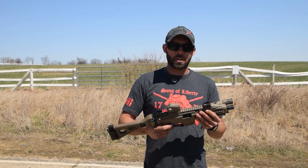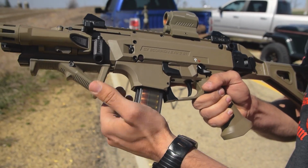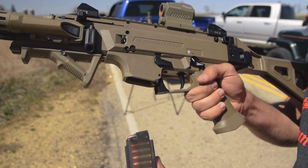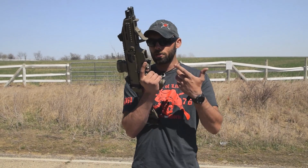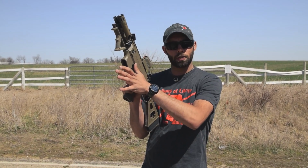The general controls of the gun: you have an ambidextrous safety selector available on both sides. Your magazine release is down in front of the trigger. You can manipulate that with your support hand thumb or with your trigger finger when needed to change magazines. Your bolt release is single-sided on the left-hand side of the gun, so you can release the bolt that way.